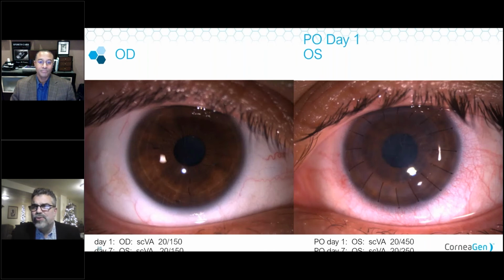Very good. Here's another question here. It says, can you trephine to a greater depth before ripping to leave less host stroma behind? You can, but at least in my experience, I don't feel like the depth of the trephination corresponds directly to the depth of your dissection when you're pulling. So just because I do 3/4 turns, which is about 190 microns, versus 4/4 turns, which would be more like 250 microns, I don't feel like I can reliably control the depth of that interface. And again, my big contention is it doesn't really matter. You don't have to be at any particular depth in order for all this to work. You just need to remove the anterior portion of the cornea such that the new donor cornea has a bed to sit in.